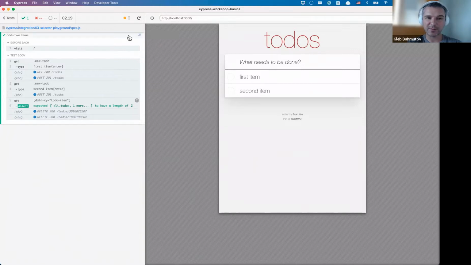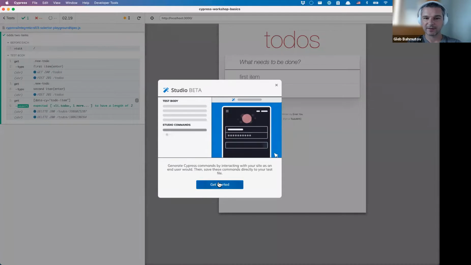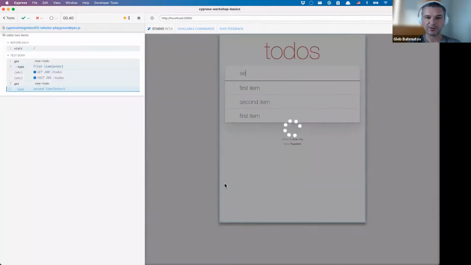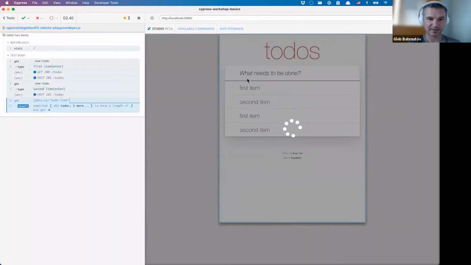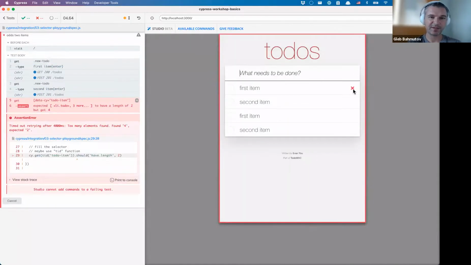So what happens here is that if you hover over the name of a test, right, you have this command, right? So here, right, it can explain what to do, right? It can fail the test, but now we can, I believe, record what we want to do.